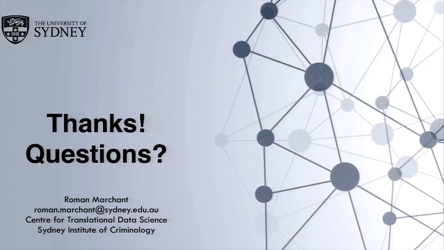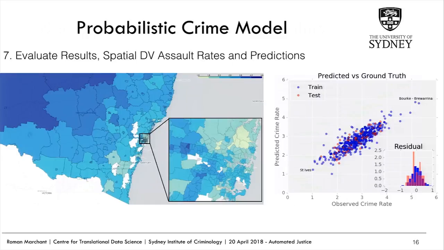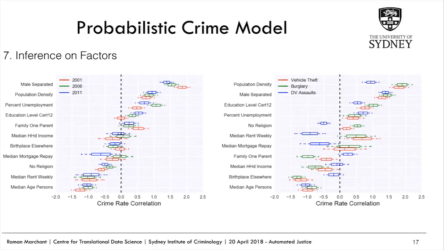Okay, so the answer to the first question is yes, you can find the values of the parameters in a sense, right? So each one of these plots shows the value of the thetas for the relation between the demographics that we've used, so the input characteristics basically to the model, and the output. For example, the number of males separated is the highest explanatory variable for domestic violence that the model came up with. Population density also seems to affect, and unemployment.